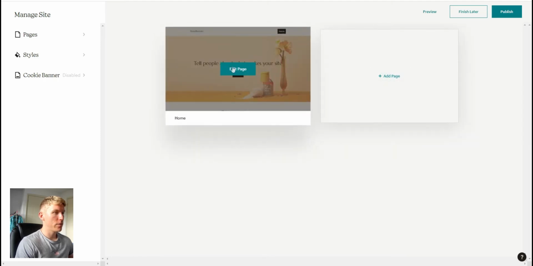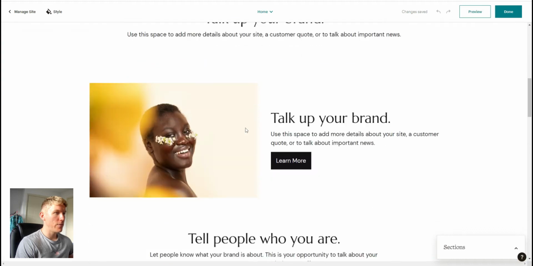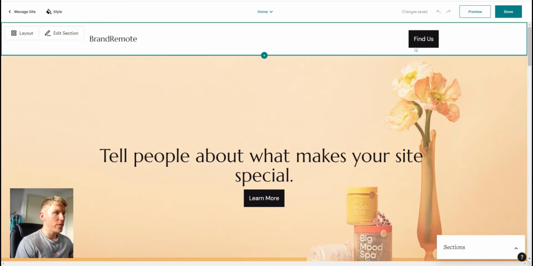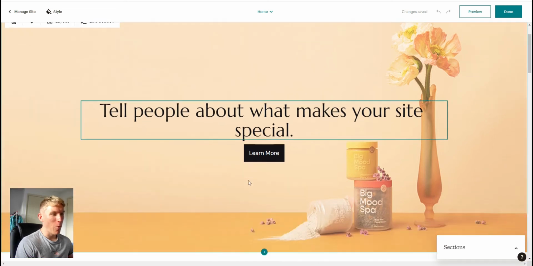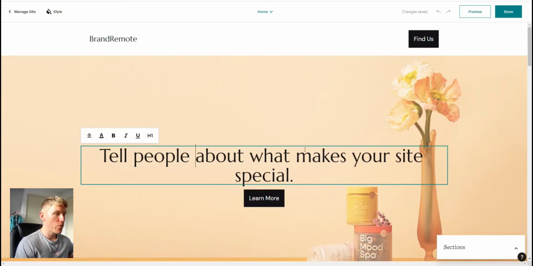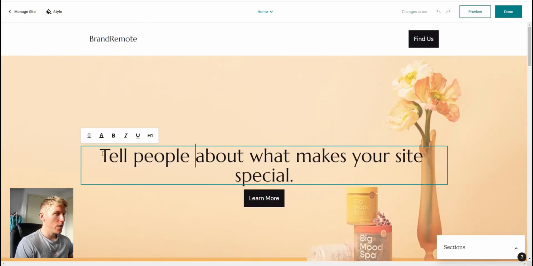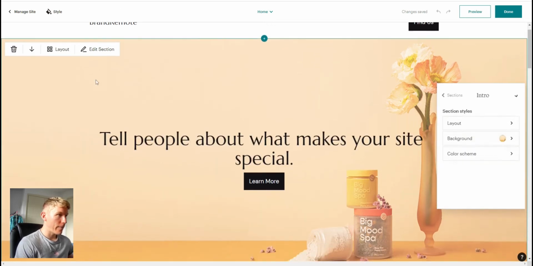So we want to have an edit of our homepage. We'll simply click in edit page. And this is quite cool. It kind of gives you a layout already. And it's slightly different to the classic design in Mailchimp that we've been using. But it's fairly similar to the new lot. So with the new design, it's a little bit more modern. It's not quite as flexible, but it can be great for making a lovely looking site. So it makes it really nice and simple. To be honest, wherever you click, you can then edit.